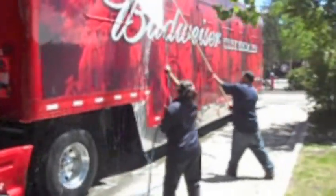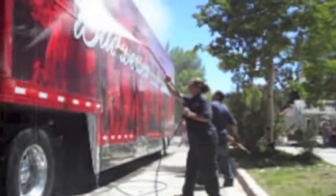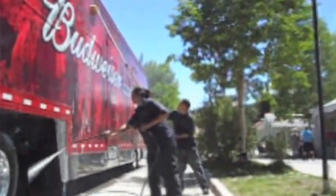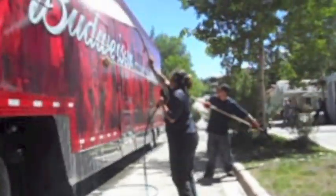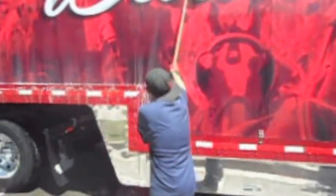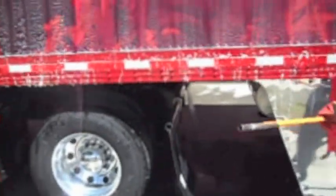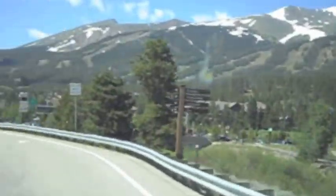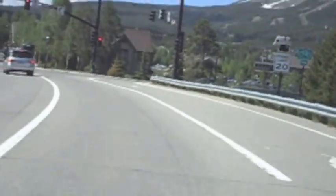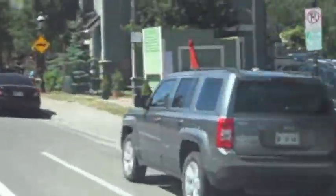We got a call for a special truck washing on the Budweiser tractor trailers that haul their Clydesdale show horses. The truck wash was scheduled for July 1st in Breckenridge, about 85 miles west of Denver in the Rocky Mountains. We go wherever our clients need us. The reason this special truck wash was scheduled for July 1st was because the Clydesdales were in town to be part of the July 4th parade and fireworks display. Breckenridge is a year-round resort town with skiing in the winter and all sorts of activities in the summer, including mountain biking, trail runs, horse riding, an art district, and many other special events for the holidays.